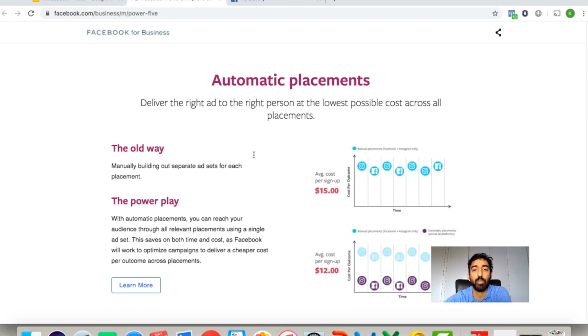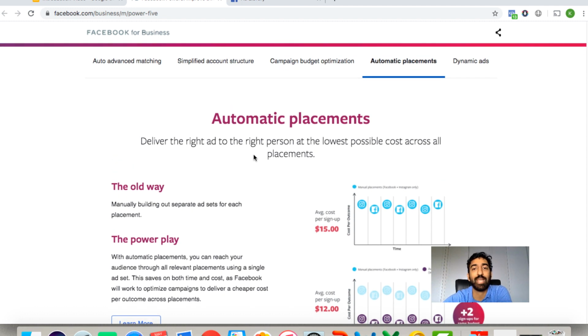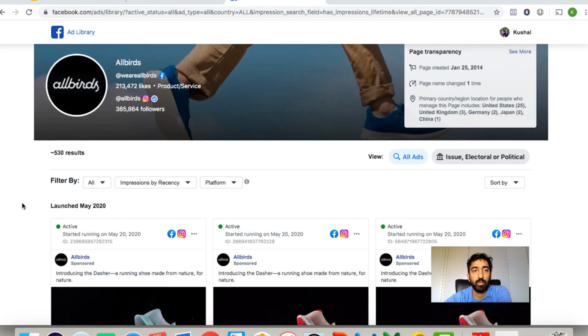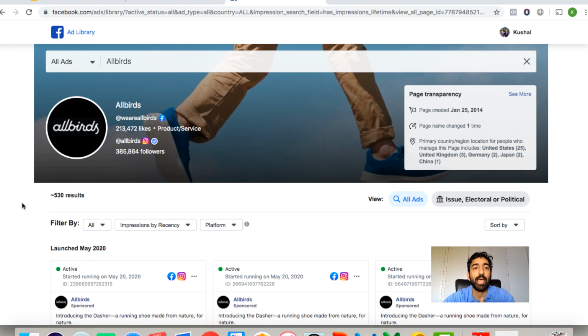As well as all placements, instead of segmenting ads and choosing only Instagram or only Facebook, or serving it only on desktop right column because the CPMs are lowest there. I think that's all fine to test, but if you really want to get those 50 conversions quickly, I would just start as broad as possible, take advantage of this Power of Five, and then see how it goes.